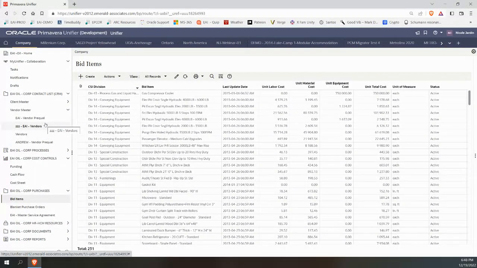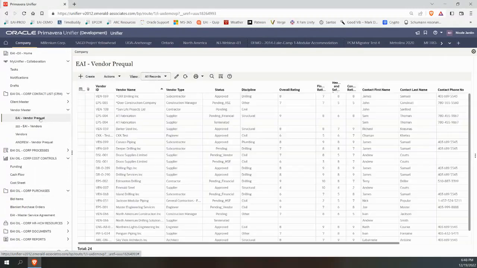Almost everyone will have a vendor list that needs to be managed. So I'll go ahead and click into vendors just to start off slowly here. So this is more or less the way the tool works. We have our navigation on the left, then we have a log screen, depending on the module I'm in. So in this case, it's our vendor pre-qualification area.